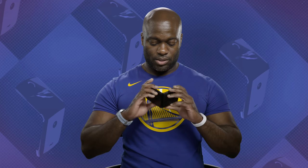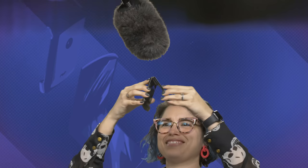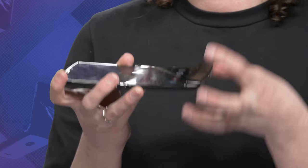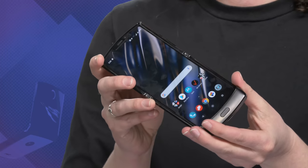If I had to say something I don't like about it — it does make a little interesting sound when you do bend it. I'm not sure if that's normal, if it takes a while to get broken into. It sounds like old shoes. It doesn't feel as modern as the other smartphones that are out there, even though it has a foldable screen. The design itself feels kind of dated.